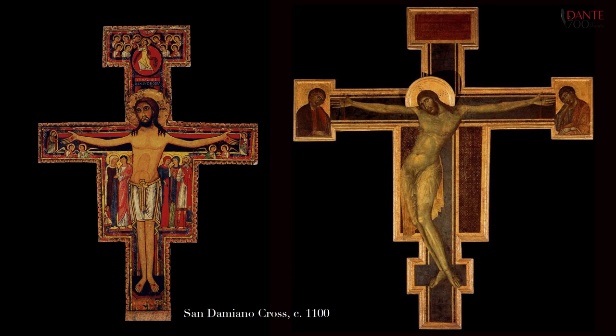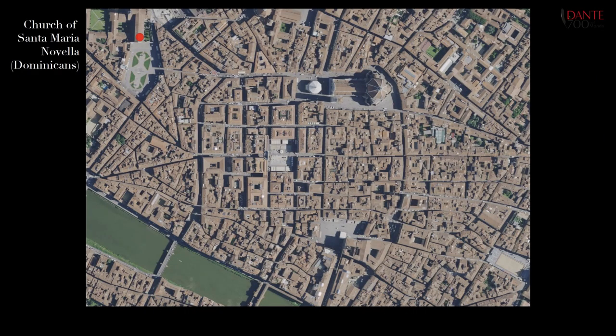Cimabue does not opt for this composition. Instead, he represents Christ in isolation. You can see that he's trying to give a sense of weight, as if Christ has been nailed to the cross, and therefore the weight is pulling forward, right? On the panels on the right and the left, you find the Virgin Mary and Saint John the Evangelist mourning, with the cheeks and the hand, the death of Christ.